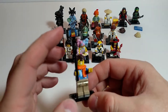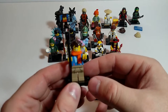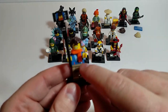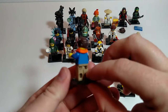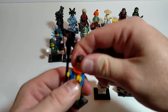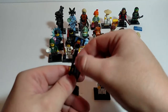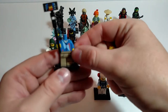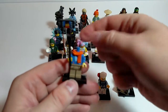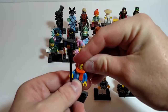Jay. Jay's taking a selfie. Got the camera up on the selfie pole — well actually a cell phone. I like the scarf. Nice printing on the legs, it kind of goes with it. No printing on the back or the arms. If you take the scarf off, it's kind of a nice sweater. Wouldn't be too hard to use this on just an average person going through their day in your city.